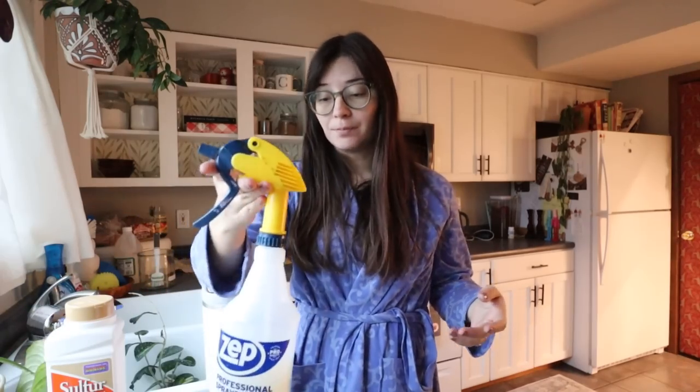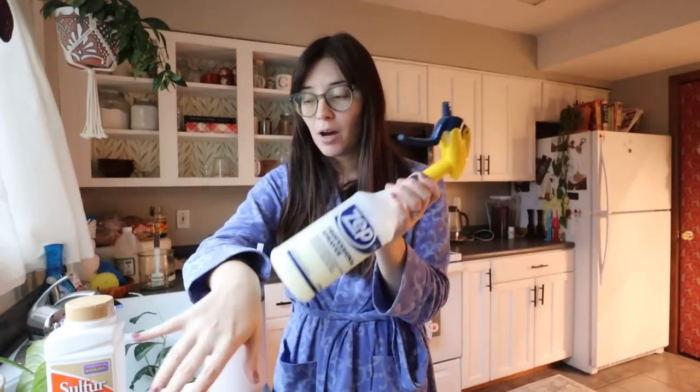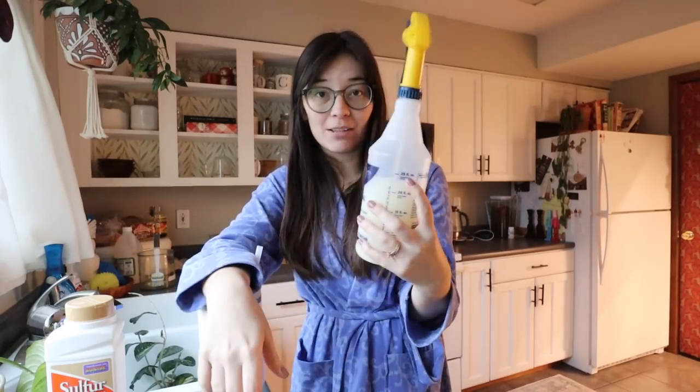But anyway, when you read the label, it'll also tell you, because this is a powder, what I've always seen people do is dilute it in water. So I needed to know the ratio to use. I looked at the bottle and it was confusing because it's for gallons and this is not a gallon. So I had to do some math, and my rough estimate of how much sulfur I needed per my 25 fluid ounce bottle was about a teaspoon. I feel like that might even be a little bit too much, but I've been doing it for 3 or 4 months now and I haven't had any issues. So I think that we're okay.